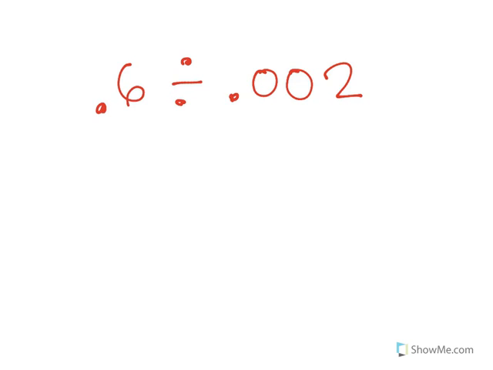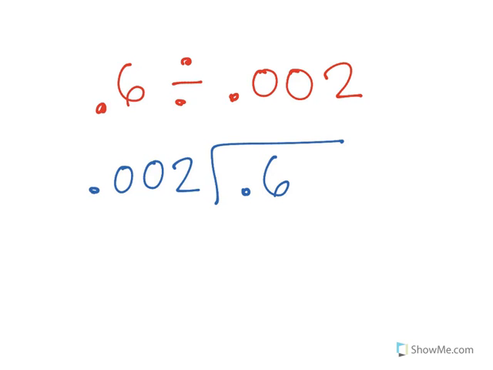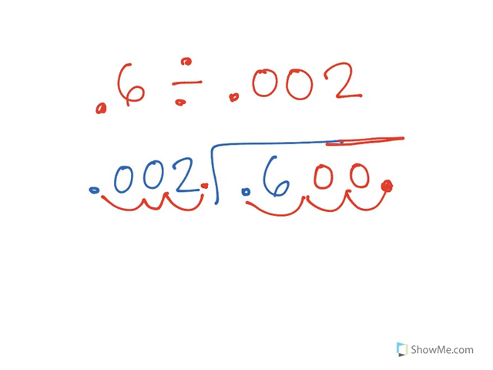So let's look at this equation and see how it changes just a little bit. I'm going to set it up properly first. 0.6 divided by 0.002. I have 3 places on the outside that I need to move that decimal. 1, 2, 3. That means on the inside, I've got to do the same thing. 1, 2, 3. Replace these with 0. Your new decimal is here. Extend your fraction bar, and we're ready to divide.